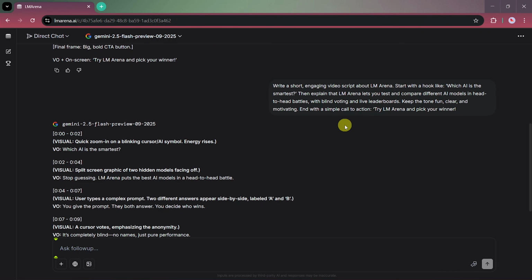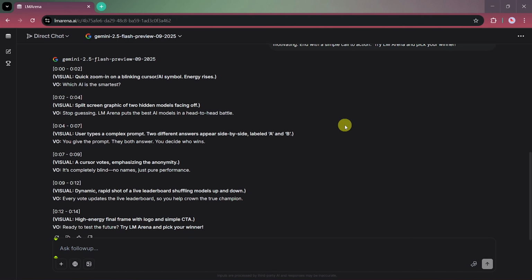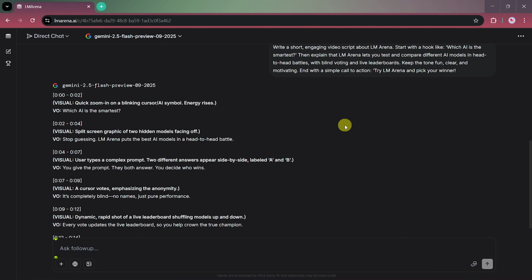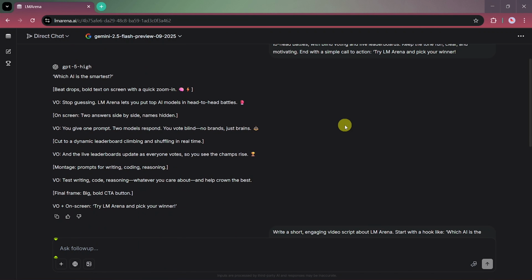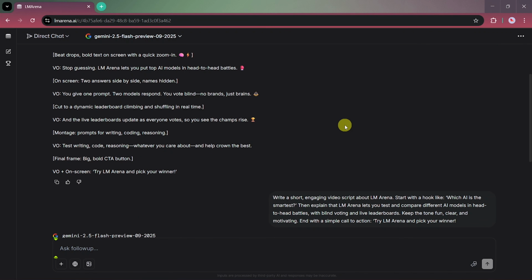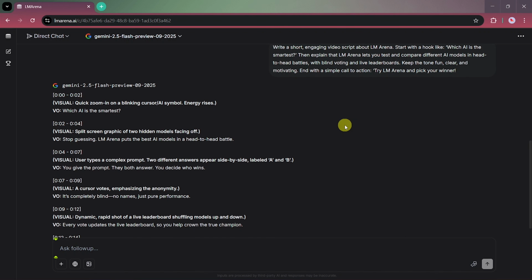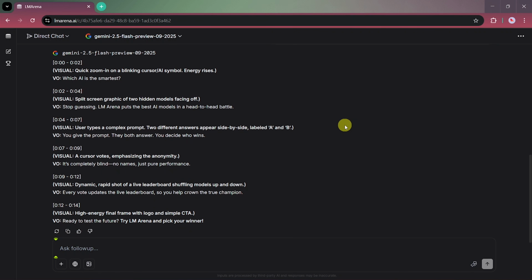As you can see, the response is ready, and you can now compare the outputs of Gemini and ChatGPT side by side, just like that. What makes this feature really useful is that you don't just read the answers, you actually get to experience the difference in style, clarity, and depth between models. Some might give you very creative and detailed answers, while others keep it short and direct.